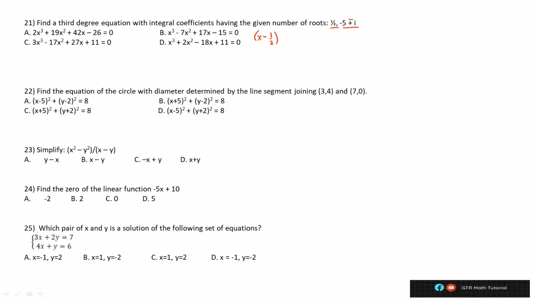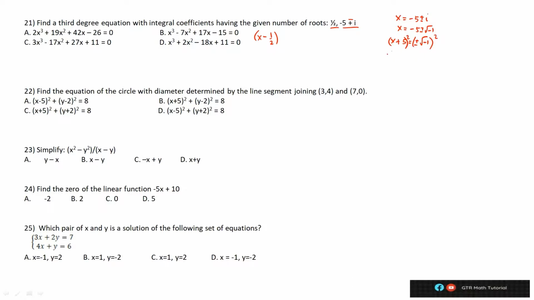Now let's solve for -5 plus or minus i, working backwards. We have x equals -5 plus or minus i. i is imaginary, so i is the square root of -1. So let's write x equals -5 plus or minus square root of -1. How do we get there backwards? Add 5 to both sides, so it moves to the left side. We have x plus 5 equals plus or minus square root of -1. Next, square both sides, so that the square root disappears.